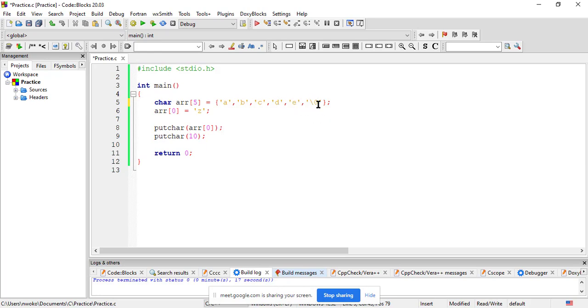It's just like a rule, a way of letting the compiler know where to stop when counting the arrays. When you're dealing with numbers, you don't need to put this, but when you're dealing with characters, you have to. And since we have 1, 2, 3, 4, 5, 6 now, that means this place will be 6.